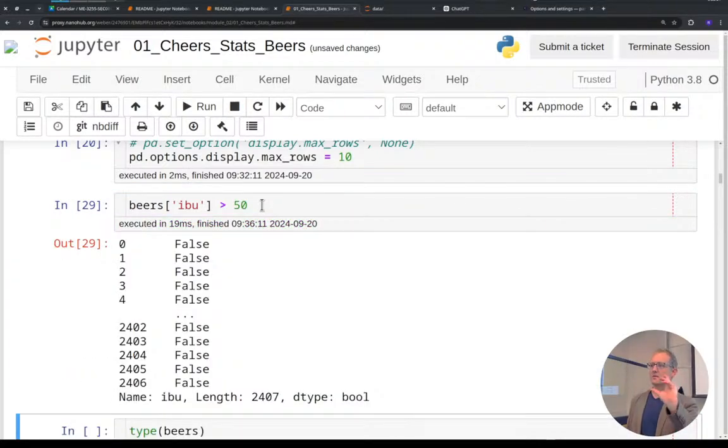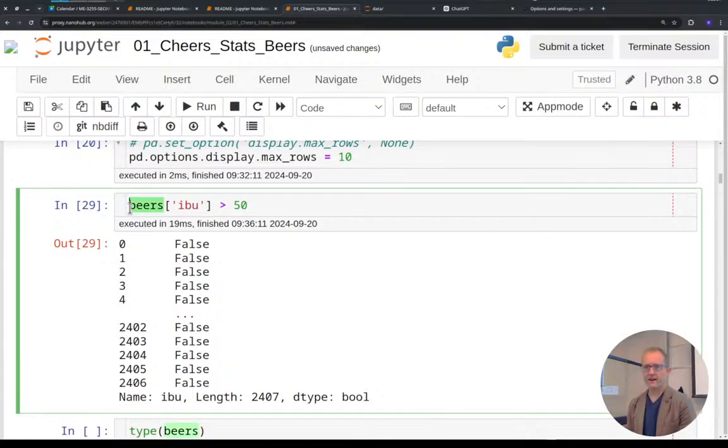And now right now all I see is false because it's a whole bunch of things, but I'm only looking at the first 5 and the last 5. But if I have true/false arrays, I can plug that into my actual pandas data frame.